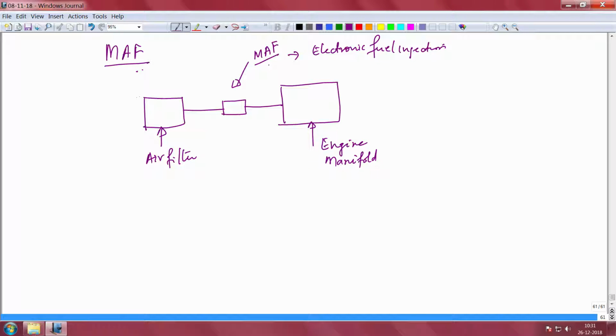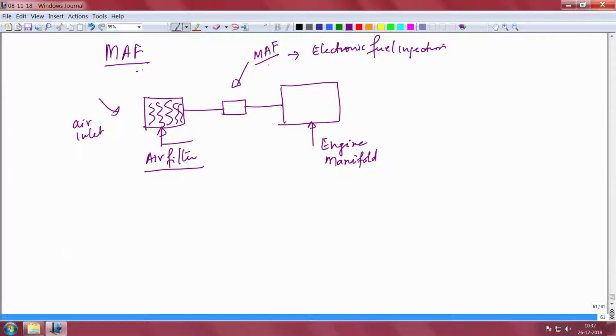So, what happens here is the air is coming in here. So, there is the air inlet. The air filter essentially removes all the particulate matter, all particles which can actually destroy an engine head. If these particles go inside, they can destroy the engine. So, you have to remove all those unwanted particles suspended in the air, and therefore you put an air filter. By the way, if the air filter blocks, you will have another set of problems. We will not get into that, we will just concentrate on the MAF part.